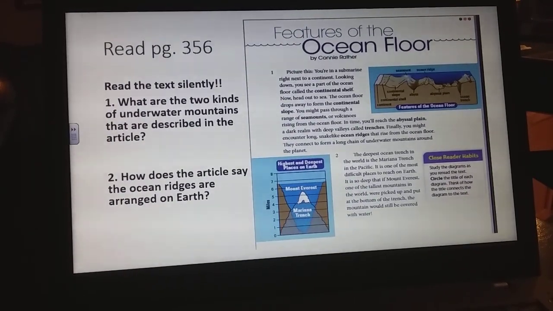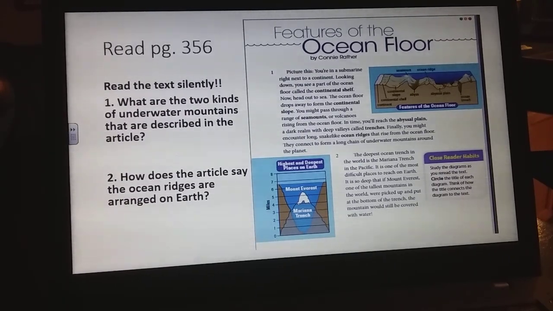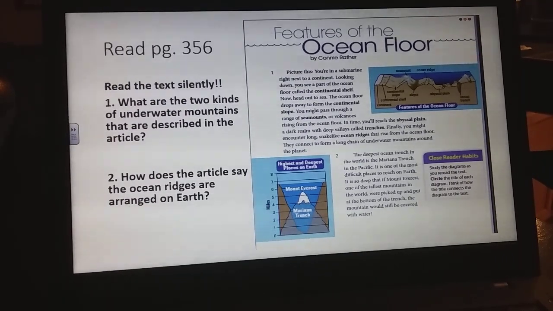All right, so that leads us to our next day of instruction on this same standard that you guys were working on last week. The reason we're going to revisit this standard is because as I was grading or looking at some of your i-Ready work over the weekend, I noticed that some of us did not do as well as expected on this lesson, and that's okay, because a lot of times it's just that we need a little bit more practice with something.